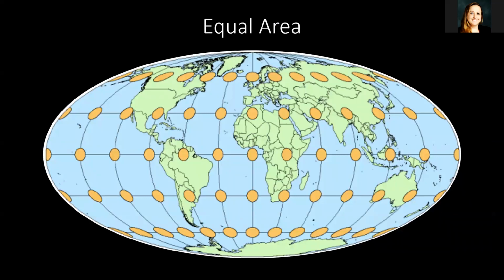Equal area maps have the correct amount of area or relative size or scale as the globe. In the image, you can see the circles changing from perfectly round to thinner ovals closer to the poles. Remember, if a map does not distort the area, it definitely distorts the shape. When I think of how equal area maps are formed, I think more about raster data, or pixels.